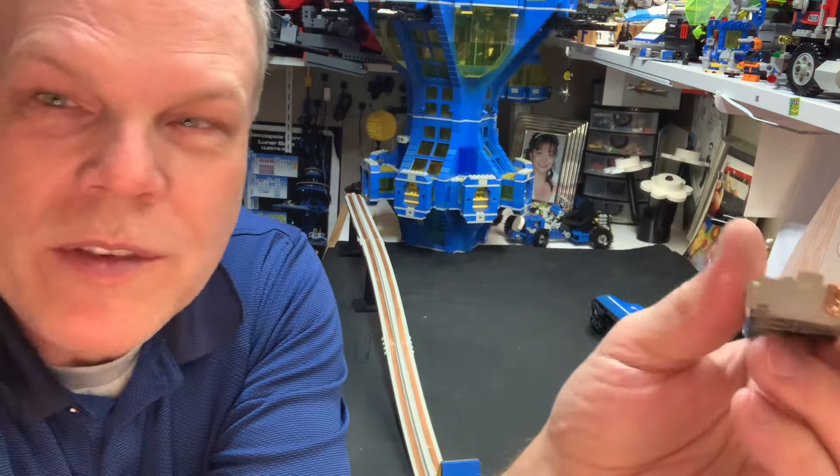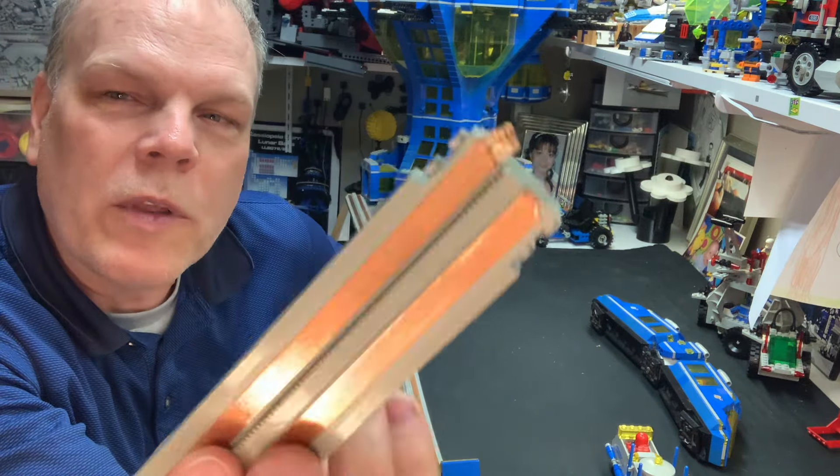In the layout there are 150 pieces of monorail — straights, curves, small straights, small curves, no switches, no points. This is why I grouped them together, not just for time saving. Putting together 150 pieces of monorail takes a lot of time, but putting together 50 groups of monorail at a show takes two-thirds less time. I cut the 150 down to 50 different groups, so the groups of monorail pieces stay together, which is fantastic.